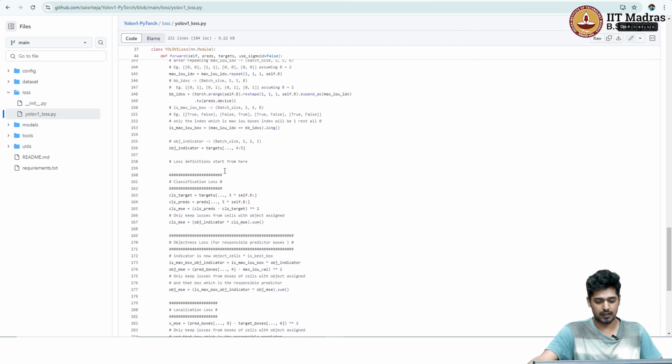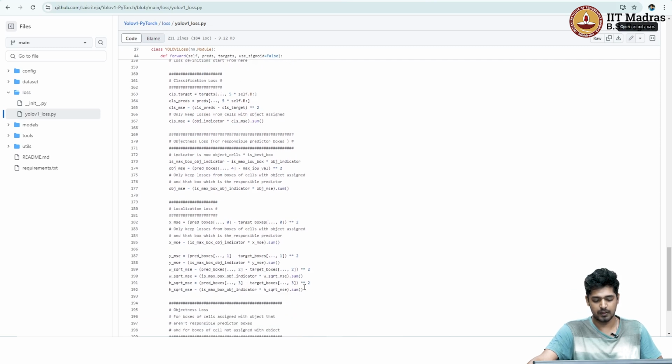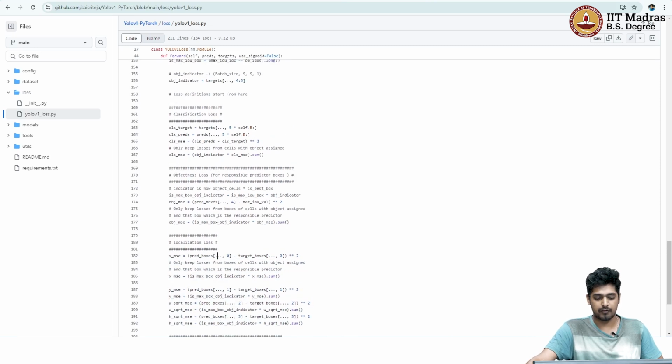And once that is done, we have our predictions. Basically we do get the bounding box losses, which is basically the localization loss. So this is the localization loss we are dealing with over here. We did all this operation before because we wanted to deal only with the objects that pass a good threshold. Once we get the boxes which pass the threshold, we start doing the classification loss further. So we do the classification loss for the objects that are present.